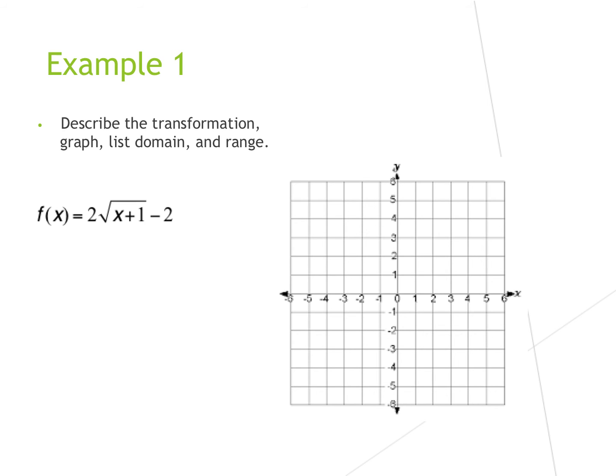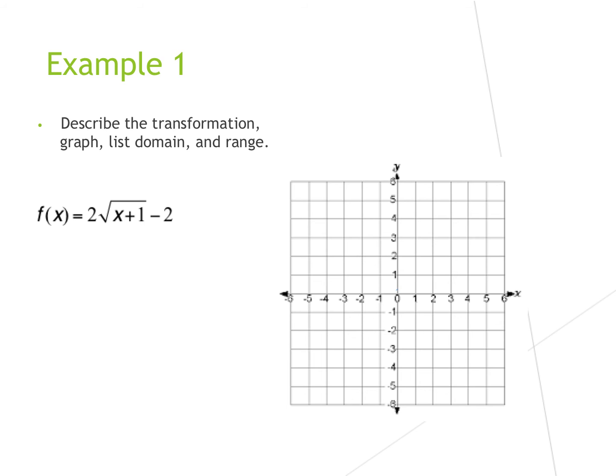All right, so let's take a look at what a couple of these look like. So square root function, I know the parent function, it kind of looks like this. It starts here and it goes like that. And so really what we're gonna do is grab onto this point here and move it to wherever the transformation tells us to. And then we're gonna fill in a little table to figure out some points to use for this.